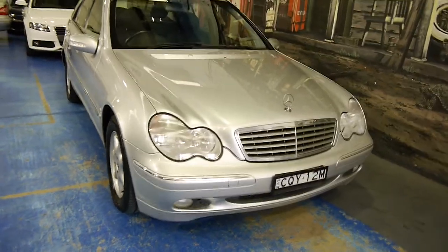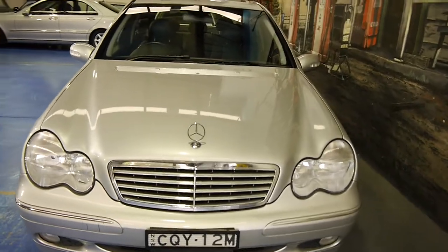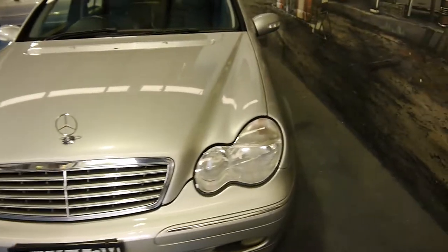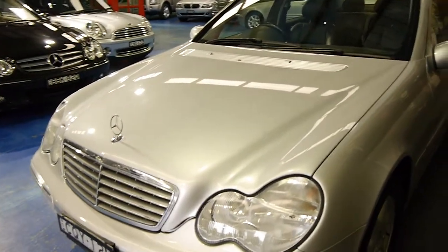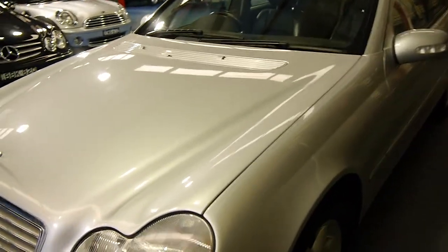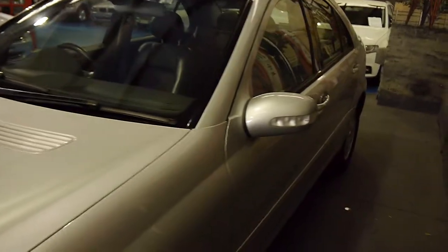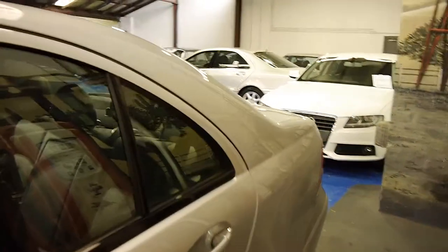What about this, ladies and gentlemen? A beautiful little trade-in that we got today on a BMW M5 for 60 grand. So you can imagine the sort of money this guy had — he's really maintained this car very well in Queensland. We've only put those number plates on this beautiful 2004 C180 Compressor for our photographs. Being in New South Wales, we want you to see New South Wales plates, because that's exactly what it's going to come with when you hopefully come and pick up this lovely car.